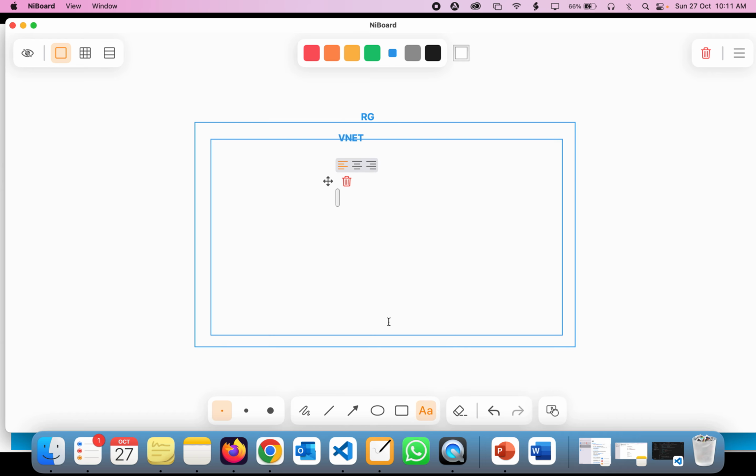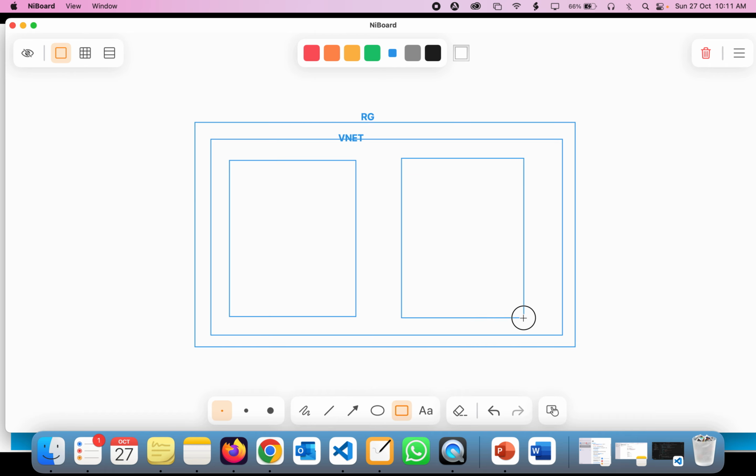And then we created subnets: this is subnet 1 and this is subnet 2.